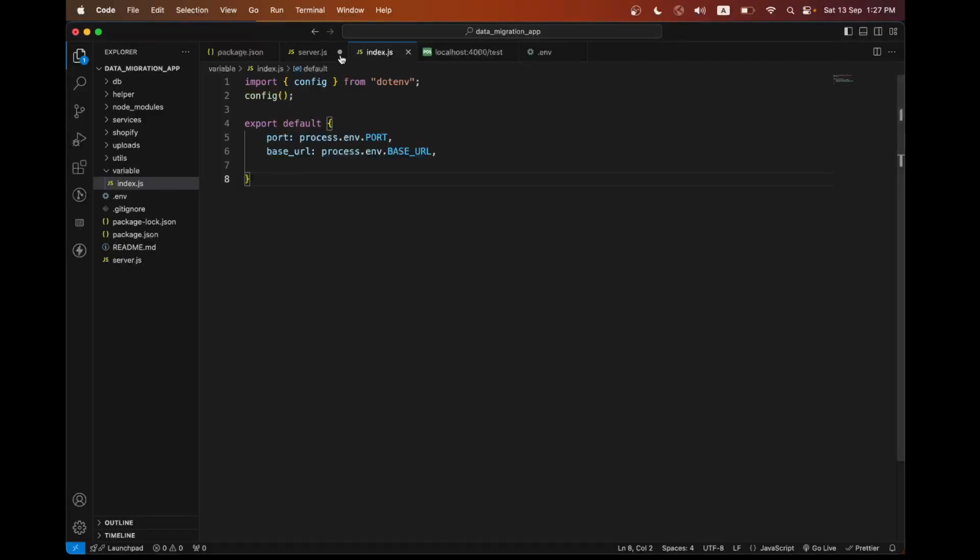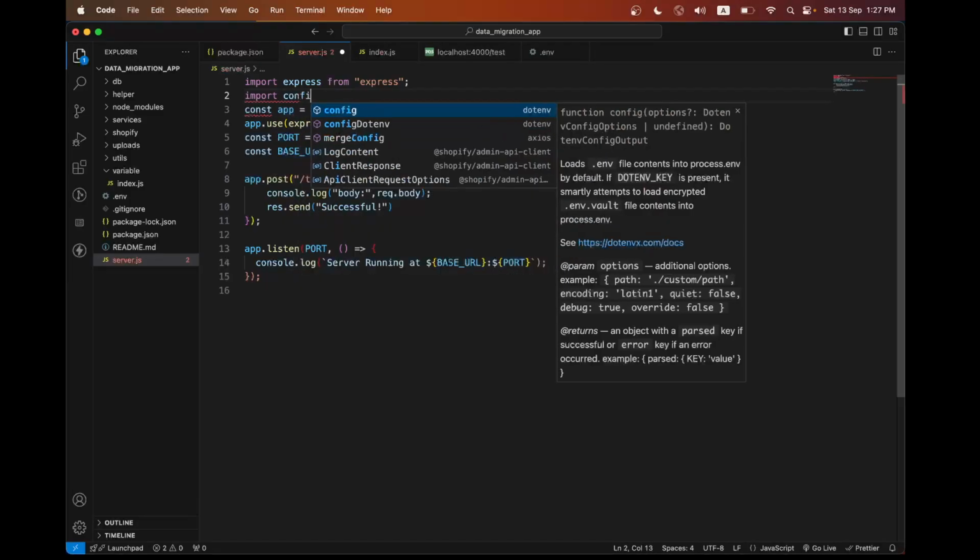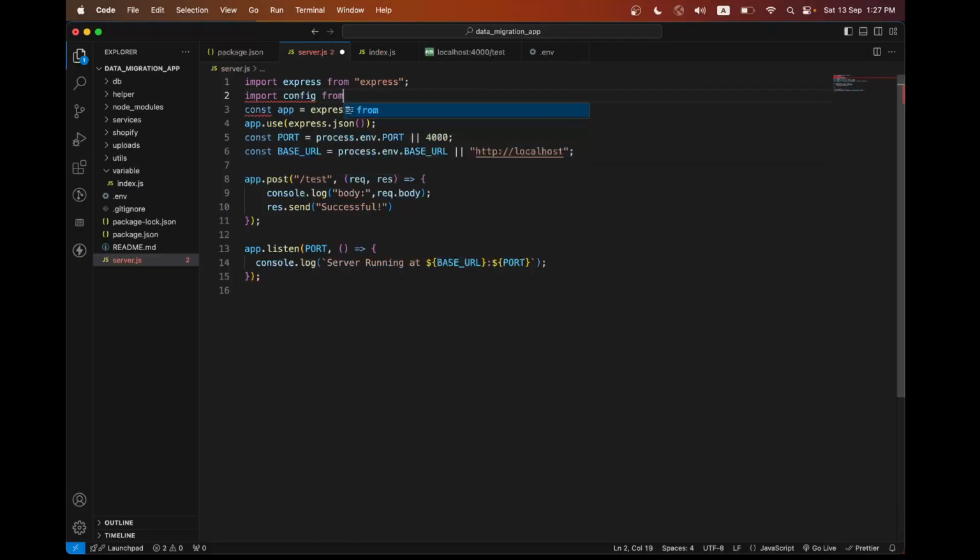So let's import this config file here. I just name it config, from variables, index.js.